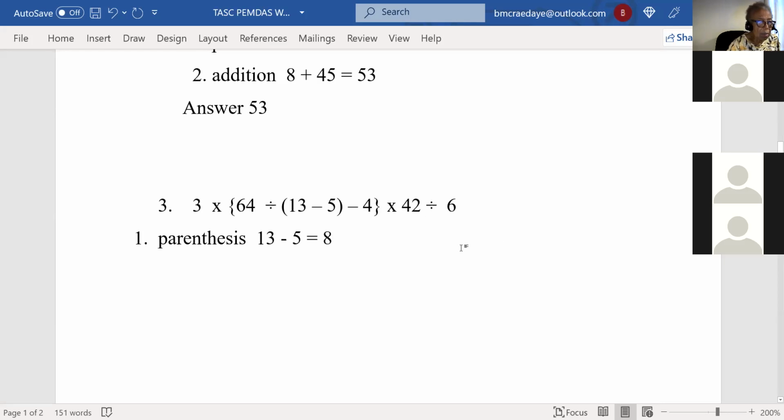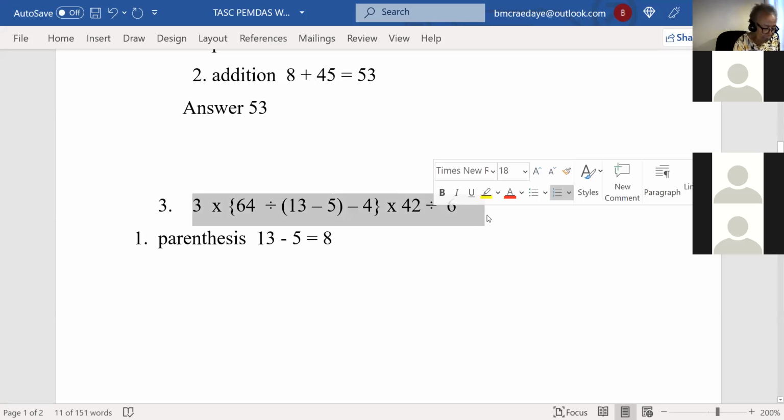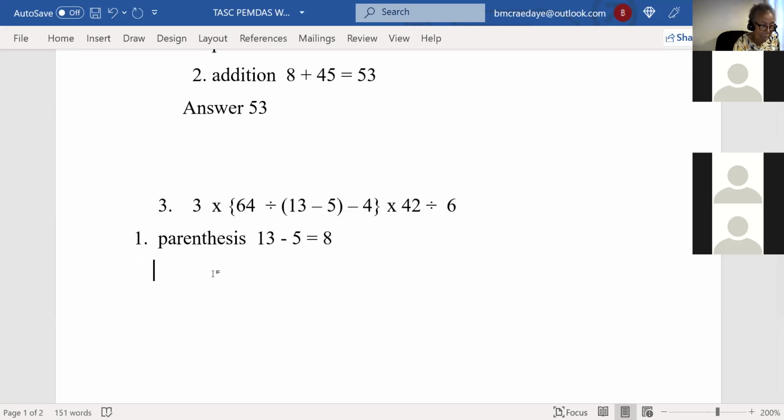So we did the 13, we did the parentheses. Okay, so let's just copy this and put what we got for the parentheses. This would be 8, right? 13 minus 5 is 8. Then what do we do next, Vanessa? Brackets. Then we do the brackets, okay? So the second step, we did the parentheses and we got that 13 minus 5 is 8. So now we do the brackets.